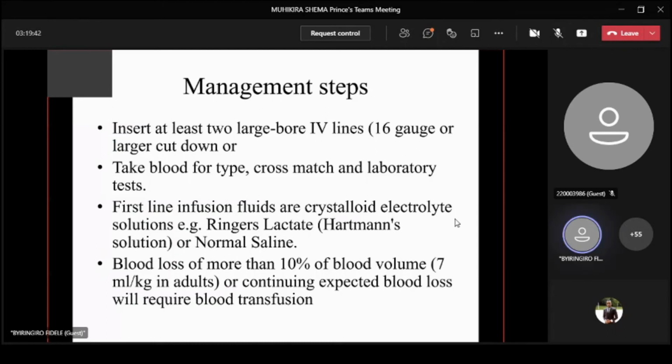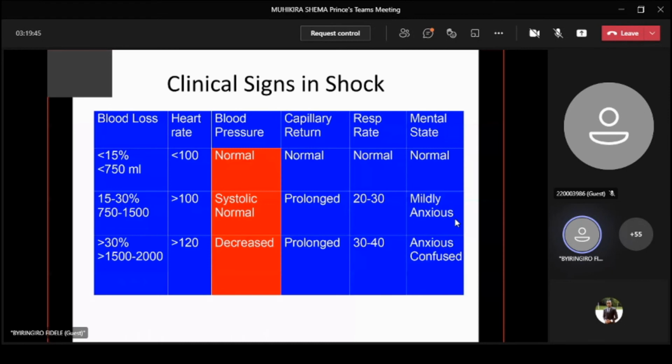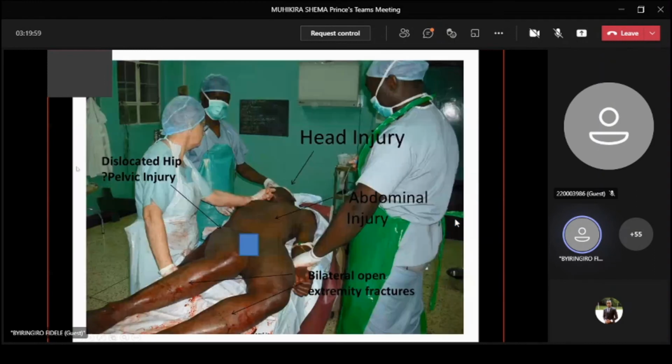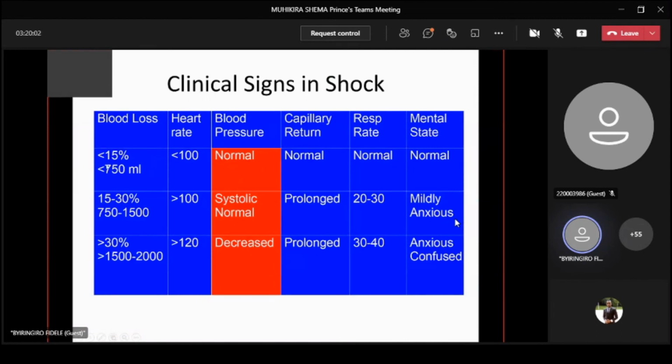Get me? So when someone has lost around 60% of blood, we are at this level. Do you see the table I'm showing you? These are levels of shock. This is the first level of shock. This is the second level of shock. This is the third level of shock, which is really a severe shock. And imagine someone has lost more than 30%. So more than 30% for a 2 kg newborn, it means around 20 mils.